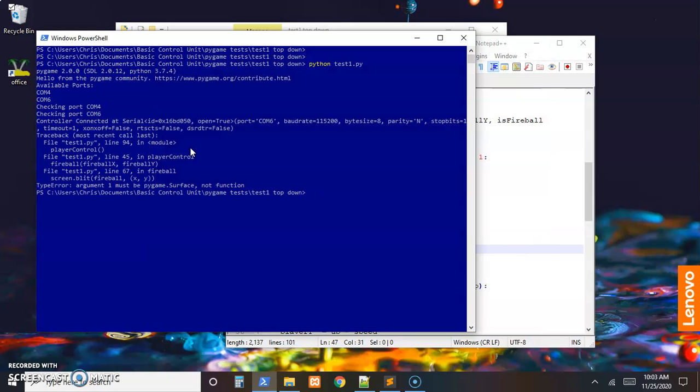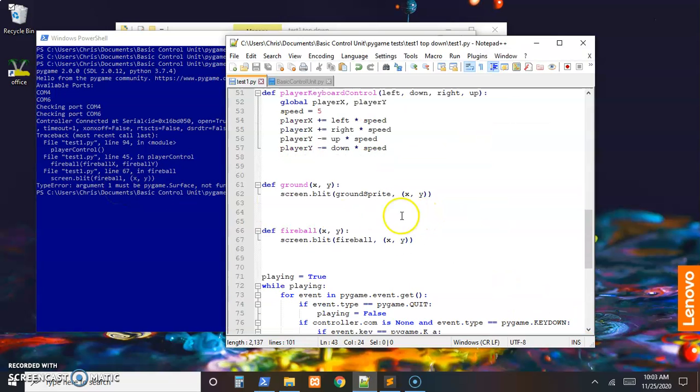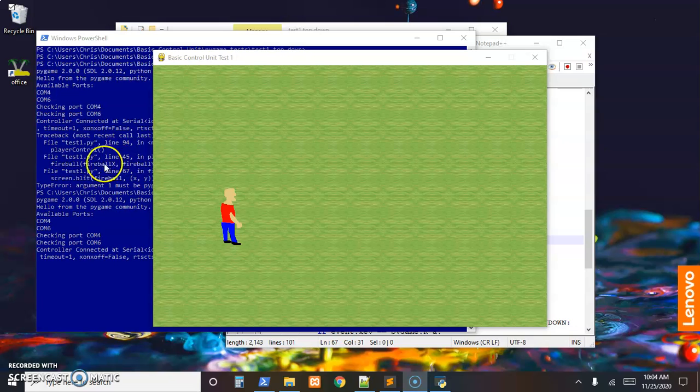Oh, I sure did. Oh, that is supposed to be fireball sprite in our method. Yeah, it's not a recursive method. It should be calling fireball sprite. And this video is getting long, so I'm going to pause the video. I know I've talked about the logic correctly, but I probably made some typos, so I'm going to pause the video until this runs. Well, apparently there was only one typo because it ran the very next time.